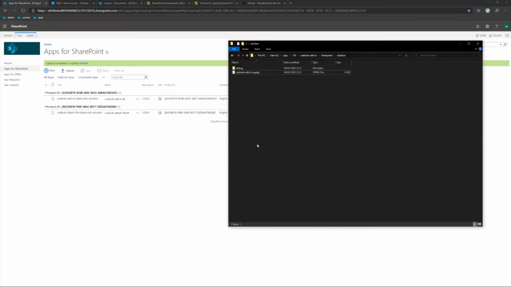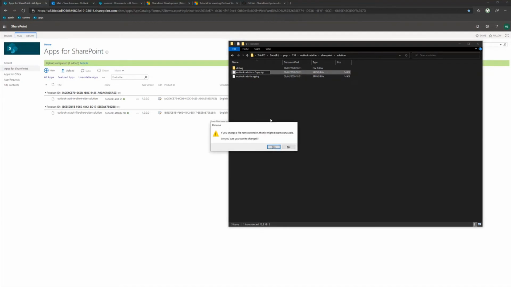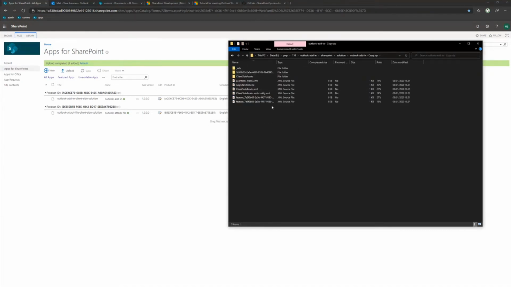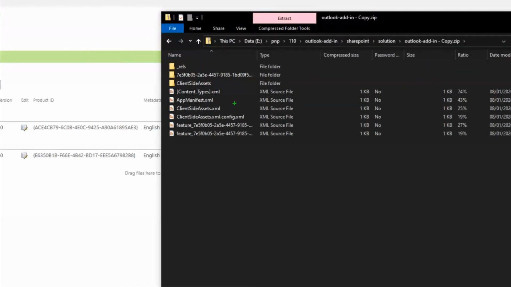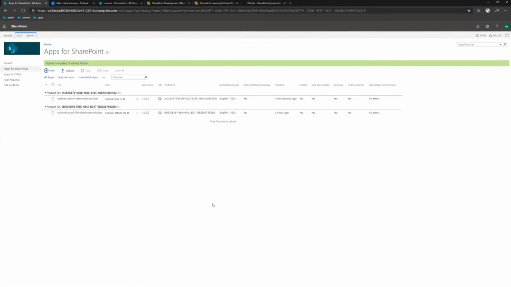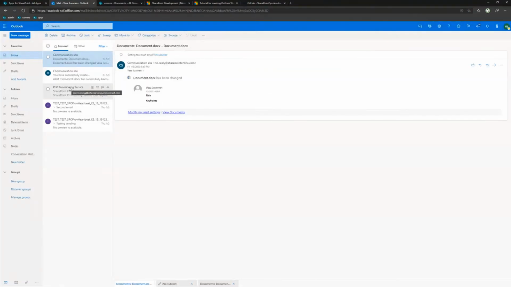What's really cool about this model, again, if you're not familiar with SharePoint Framework, is the fact that this SPPKG file actually contains all of the assets. It contains all of the JavaScript files, all of the manifest files and all of that stuff. So everything is automatic. I can send that file to any of my customers and say, install that to your tenant, and you're good to go. Super easy, super convenient experience as well. Now, we have the solution available. Now we need to make that available in Outlook Web Access.